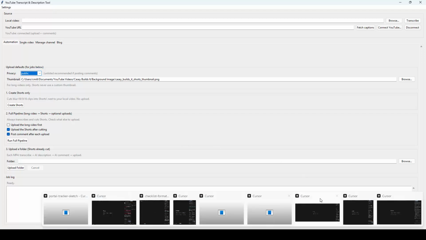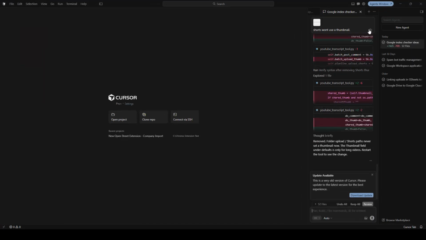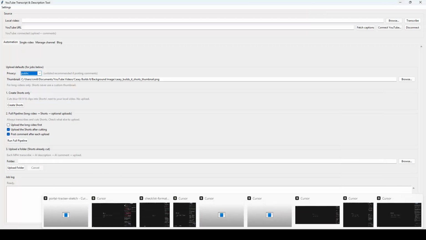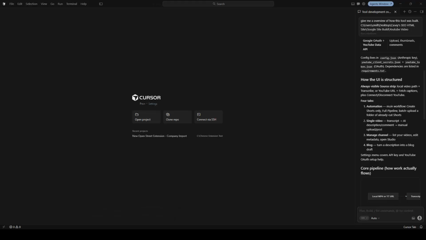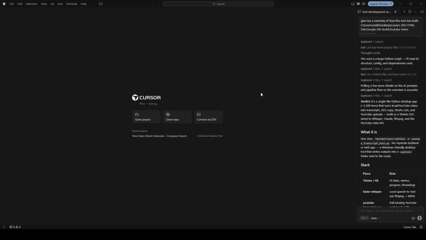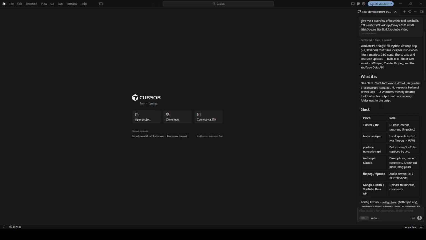And if we look at Cursor real quick, let me pull that up. So I just went through, and this is Cursor right here if you've never used it. But I just said, give me a brief of what I did, because I'm not going to go through this whole thing right now. I may make this available for you guys to use. So we will work on that here in the next coming days.